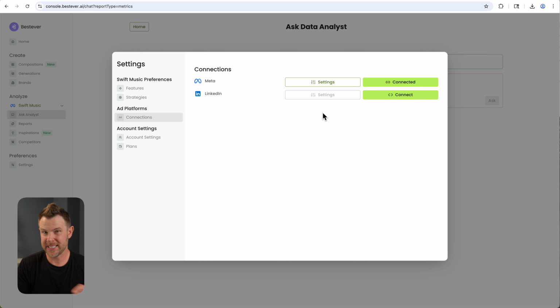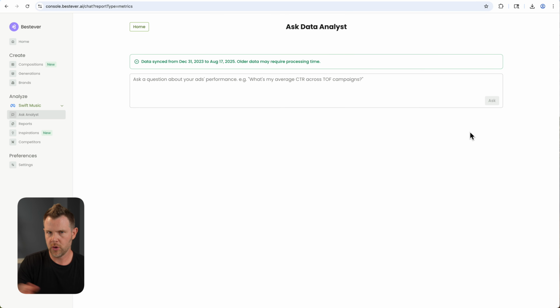You can choose the specific ad accounts that you have access to in your Meta accounts, by the way. So if you've got your client accounts there, you could go ahead and just choose the ones that you want to work on. Then you can go ahead and do either the ask analysis section or generate reports. So ask analysis is very much like having a chat with your ad analyst, right? If you've got one on staff or you've ever worked with anyone who analyzed your ad performance, you can either analyze the data or the creative.